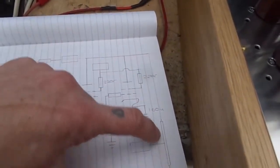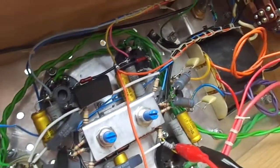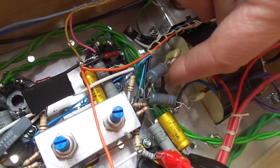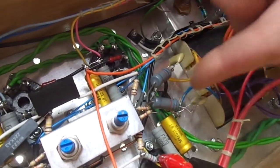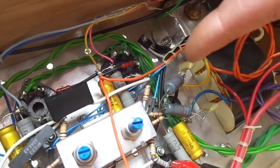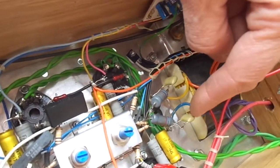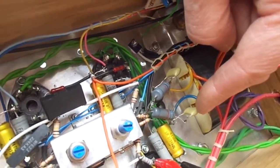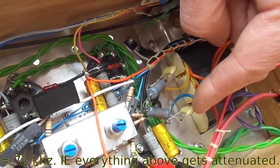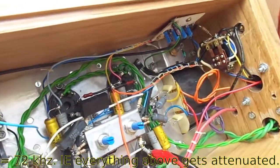I'm going to put an RC network across here and then see if that does the job. So there's a couple of resistors and capacitors just tacked in. This is our anode lead going out to our anode caps down there, or up there should I say. 1k resistor to ground, 2N2 or 2200 picofarads going to the anodes. Let's see if that works.